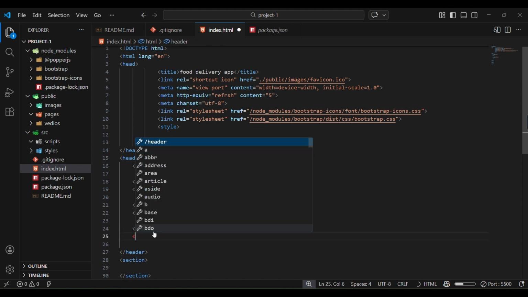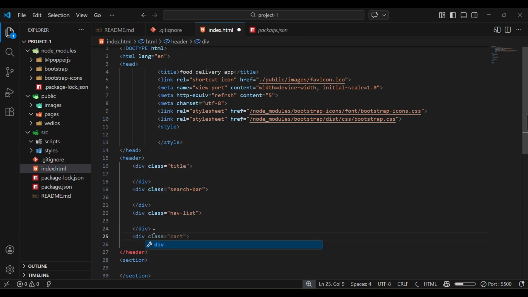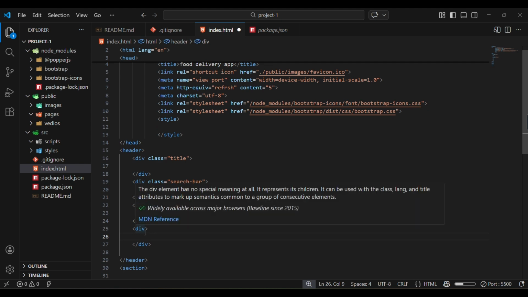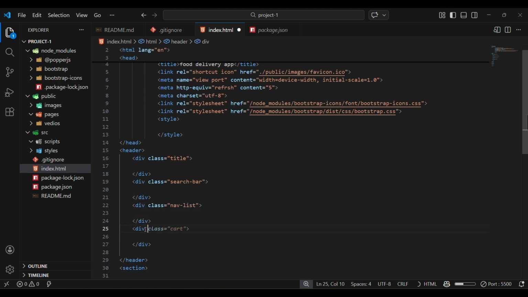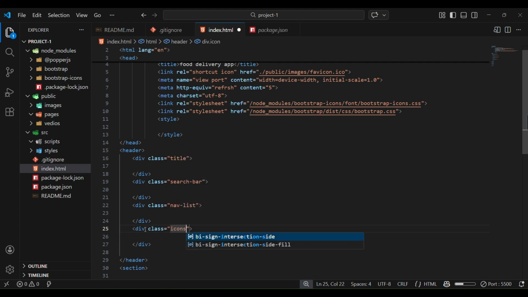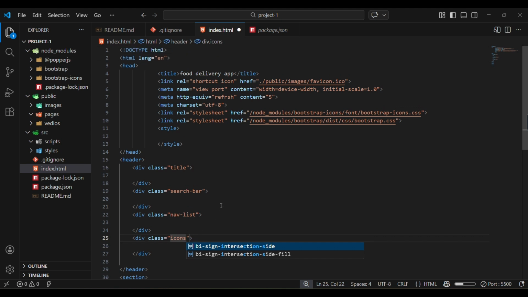Then we have the other division, in which we have the icons, so I will give it the class name icons. So this is the basic structure.